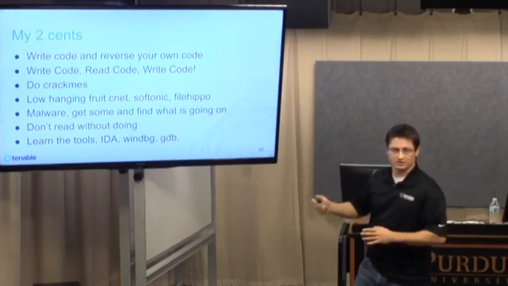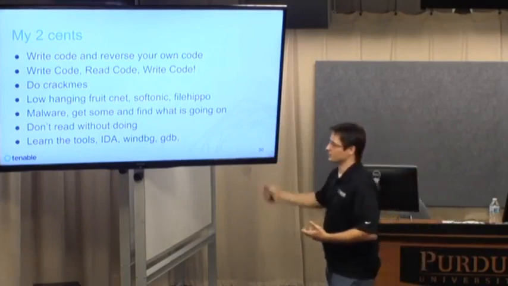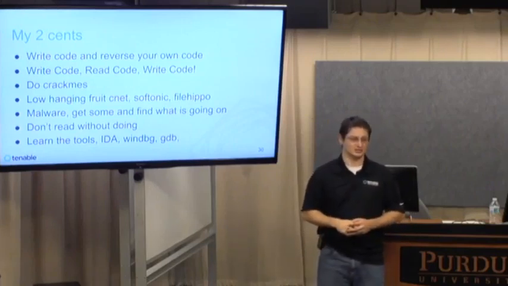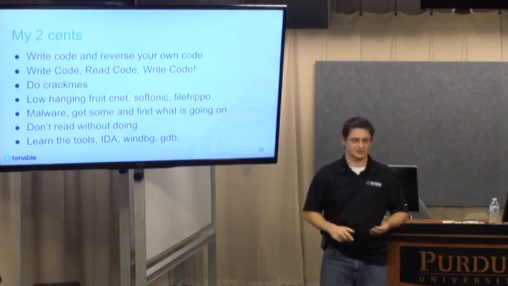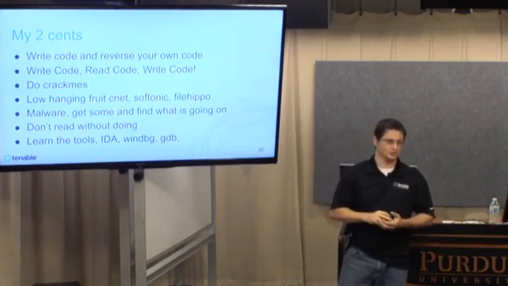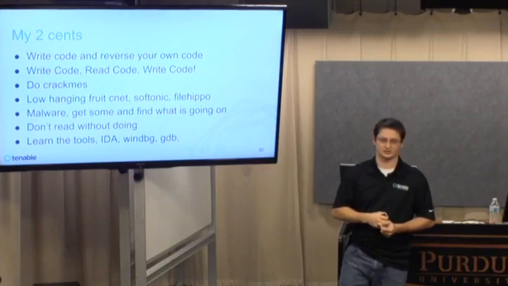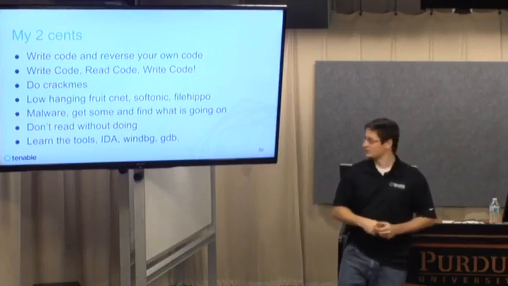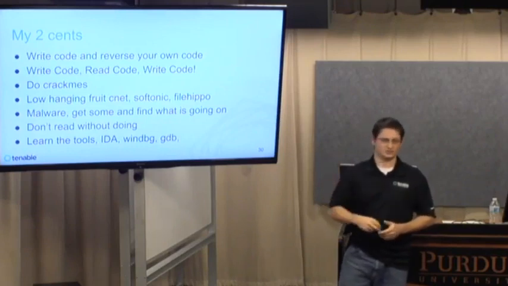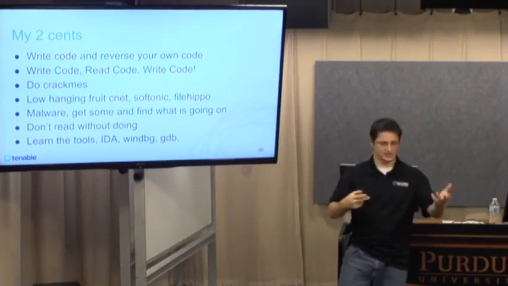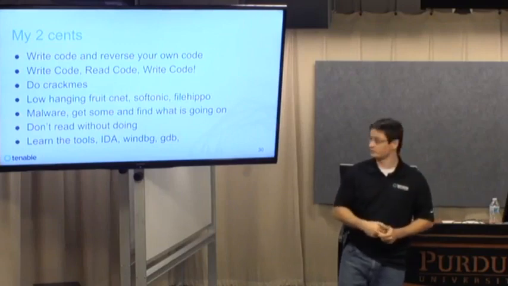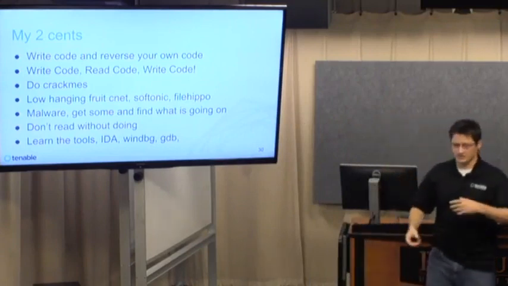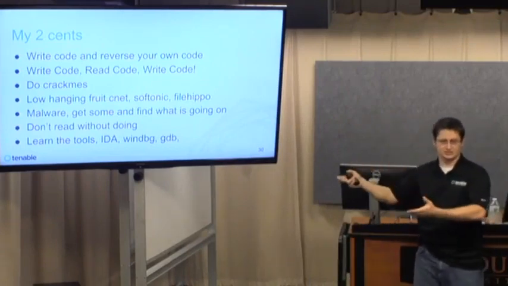If you really want to get into doing some more challenging reverse engineering, malware. Malware is going to make your life hard because when you get in there, they don't want you reversing it. They don't want you touching that kind of stuff. So you're going to have anti-debugging, you're going to have things that obfuscate, you're going to have weird techniques. You're going to be looking at something and wondering why it's doing that and then realize 3 days later that it's because your debugger is attached and they're detecting that. So you might look at FS:[0x30], the PEB, and the PEB table detecting that you're attached, and those are just techniques that you're going to learn. Don't read without doing. This is something I see a lot of people that are new to this do: they read all the books and then they never actually went out and did it.